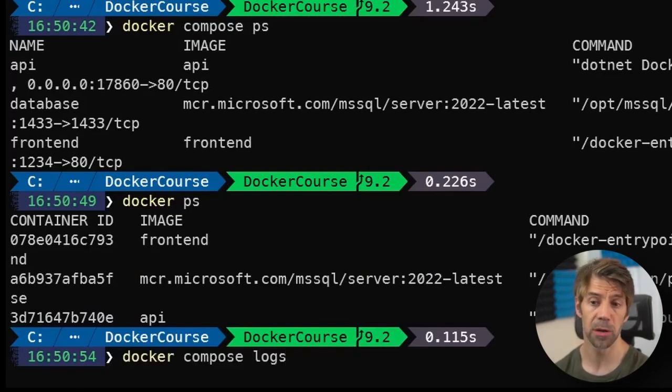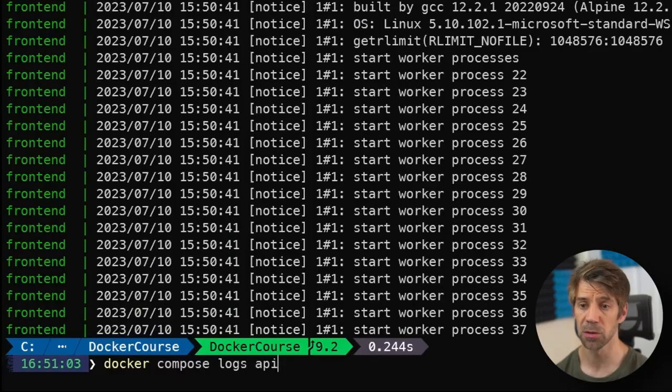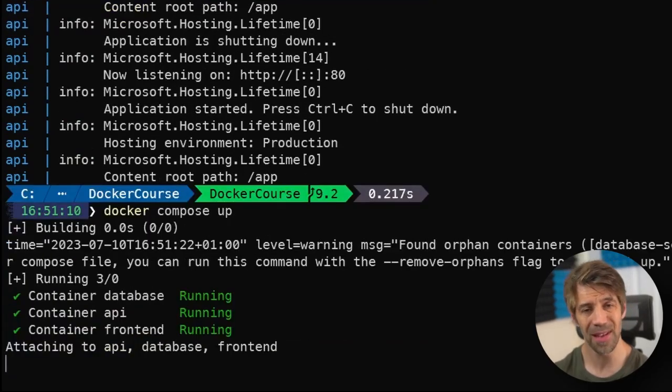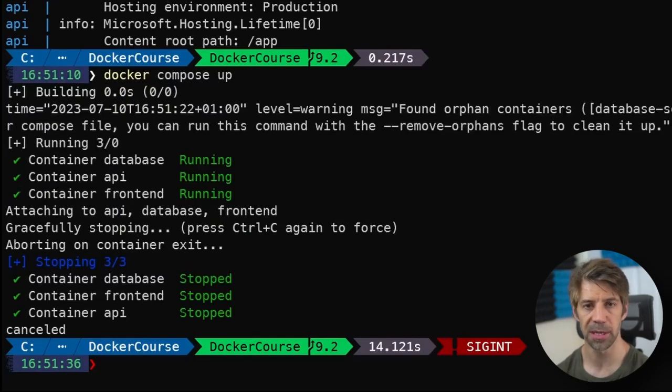Another example, docker compose logs. Because we've got our containers running now, we can just dump out the logs for all of those containers. We can also do docker compose logs and an explicit service name. The service name comes from the YAML file, and that's just dumped out the logs from that service name. If we do docker compose up again, then that's reattaching to it. It's already running, so it's not said created, it's just said it's already running, but it's attached back to it. So if we get any logs now, we'll see it because it's attached to this terminal. And then Control-C again stops those containers.